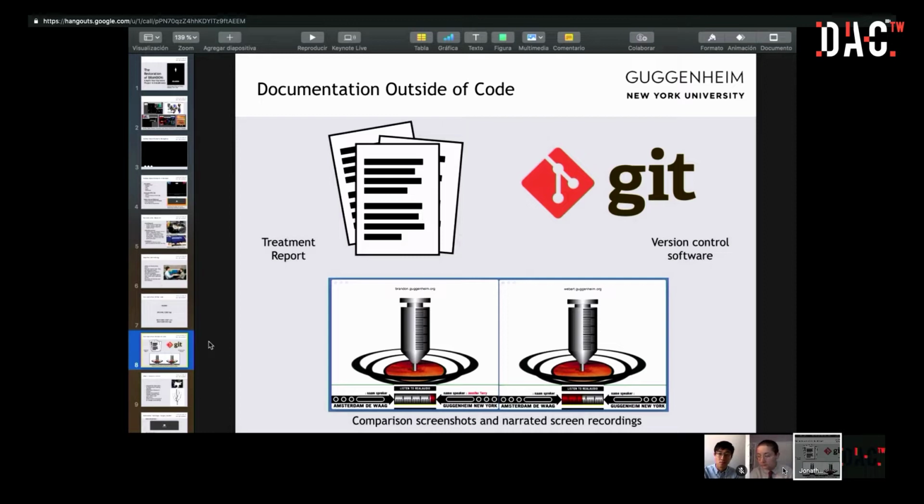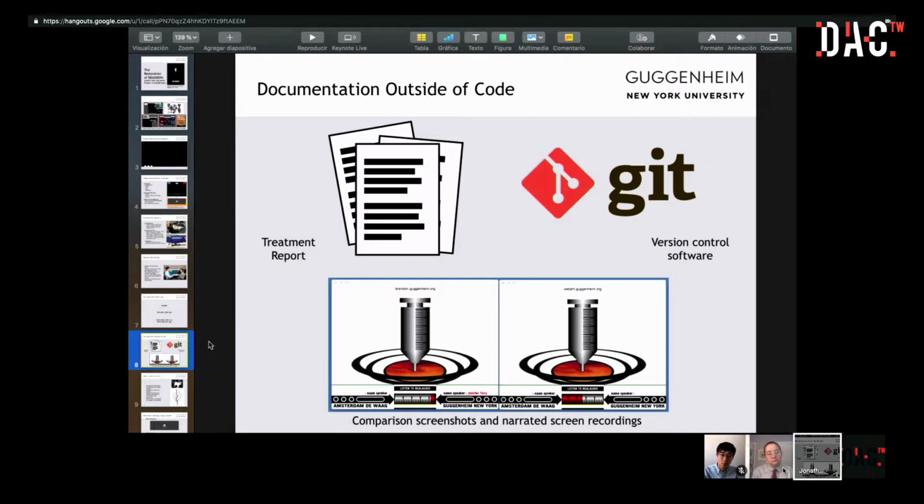So even though it's not cataloging every line of code that we changed, since Brandon is such a large and sprawling site, the treatment report is well over 100 pages and catalogs every page that we changed and why we changed it, or kind of what intervention we did.